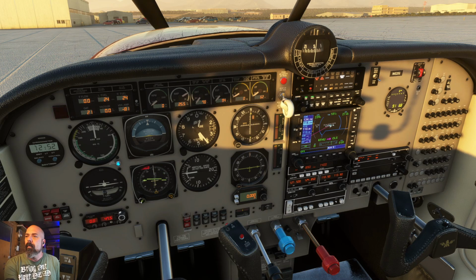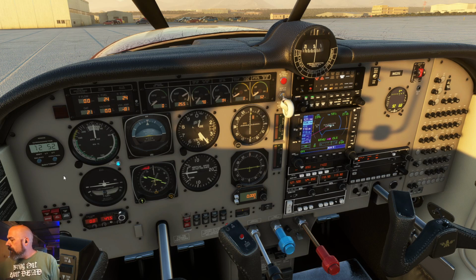Numerous cranes in operation around Sierra Vista Muni Libby AAF. Advise on initial contact you have information Oscar. Sierra Vista Muni Libby Army Airfield Airport information Oscar. 1250 Zulu. Wind 120 at 4. Visibility.